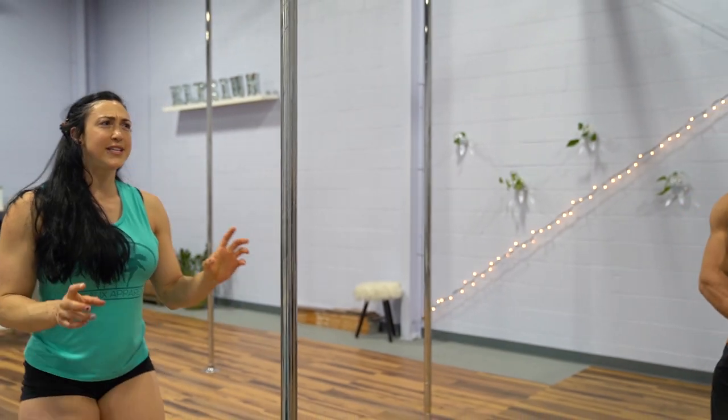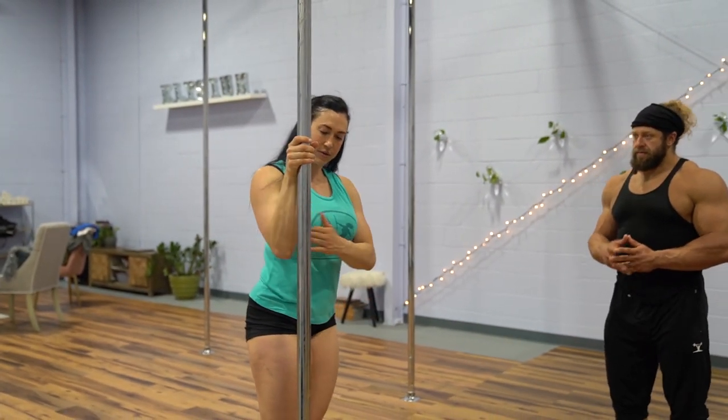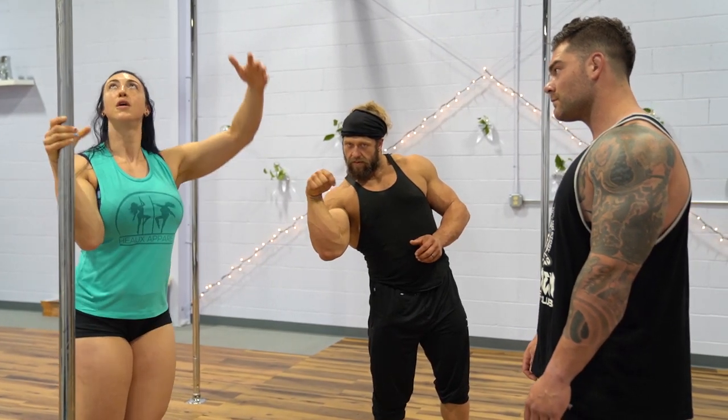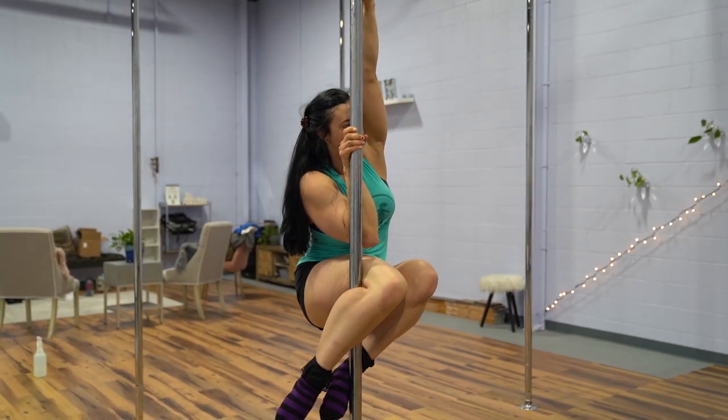I'm not sure yet. But for today, I think I have one in mind. So I'm going to teach you part of a side climb so we can do something cool on spin pull, if that's okay. Okay, so it's going to be right arm down. So our forearm is pressing against the pole, so it's between me and the pole. My left arm's going to be high, and I'm going to lift my legs into this like baby koala bear position.